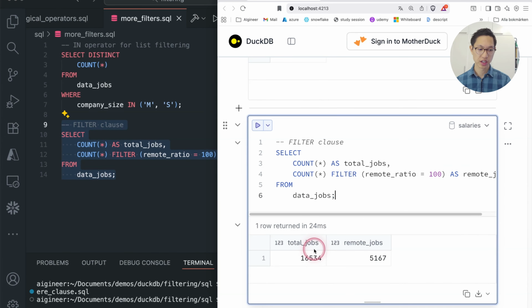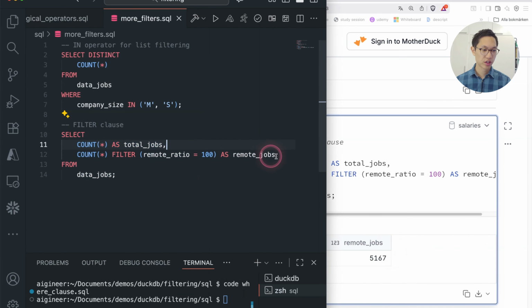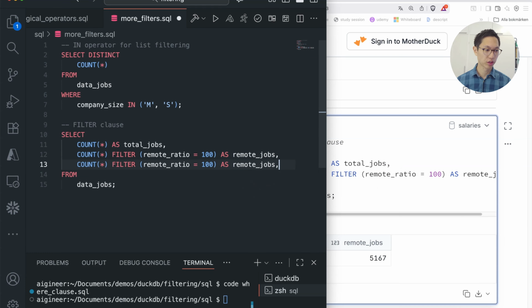And now you can see, total jobs are many. Remote jobs are many. We can continue here, comma. I will copy this one. Count star filter remote jobs as remote jobs. And then I will do here, let's see, not count star, but remote jobs, which we have gotten here, right?